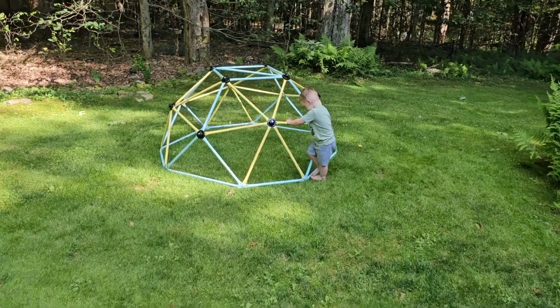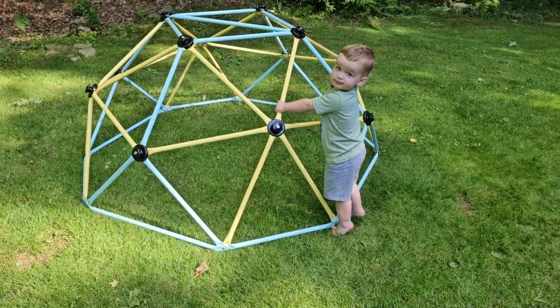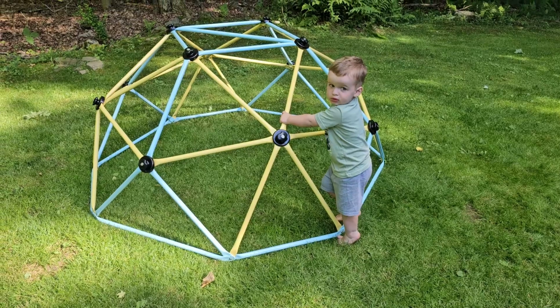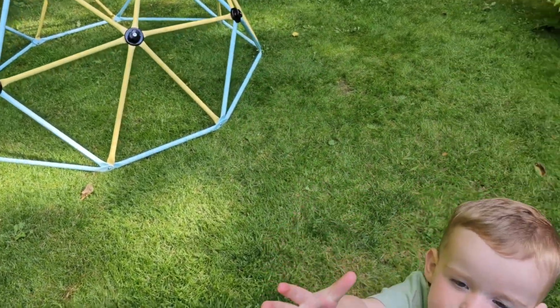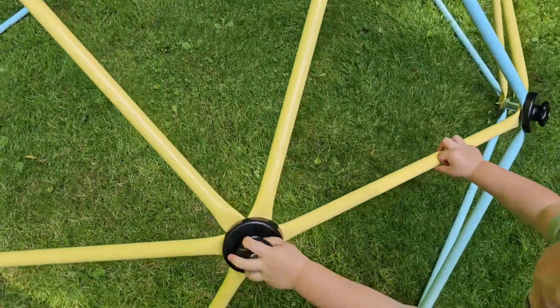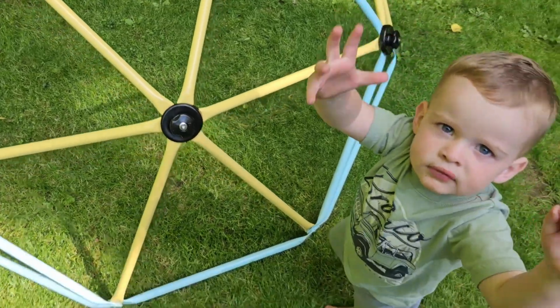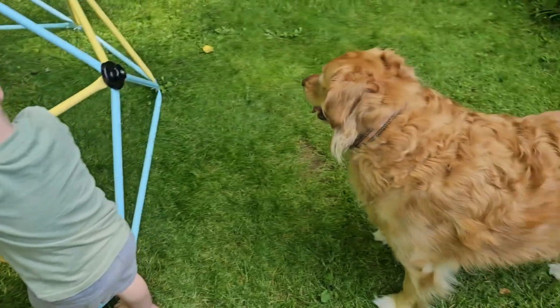What do you think? Pretty cool? You like it? Yeah. You start climbing. Go ahead. You start climbing. Oh, you want to help? Okay, let me help him on here. But anyway, Brian and Aiden from Garage Mahal, and Sadie. Hang on.